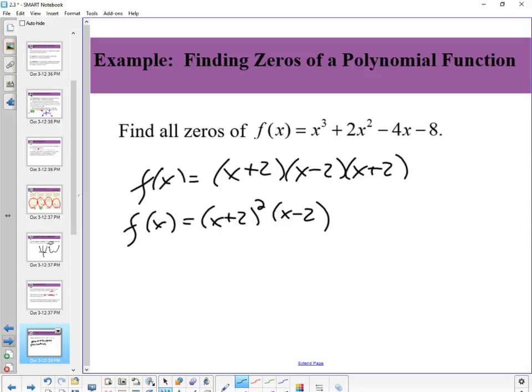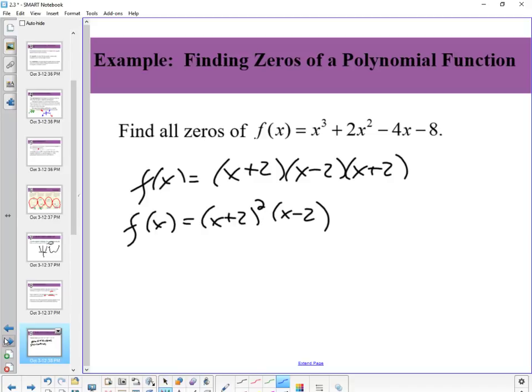Go ahead. Okay, so for the first two, whenever you factor, use the x to the third plus 2x squared. You want to see me factor it? Did you take out the x squared? Did you use the difference of squares? What did you do with the x squared minus 4? I'll just show you what I did.